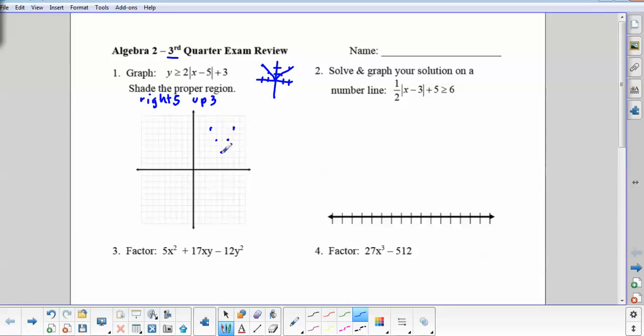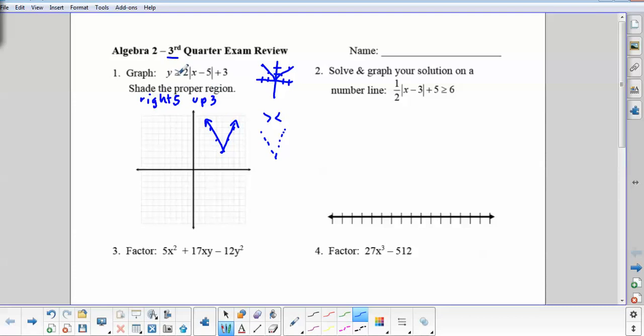Okay, and then this function has a vertex, and then it continues to positive infinity on both the left and on the right. Alright, now this is actually a greater than or equal to. So the equal to part is the fact that this graph is solid and not dashed. If it was greater than or less than and it did not have an equal to on it, then my V-shape would have been dashed.